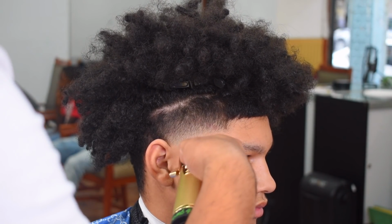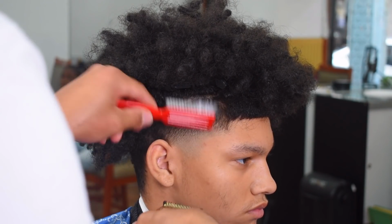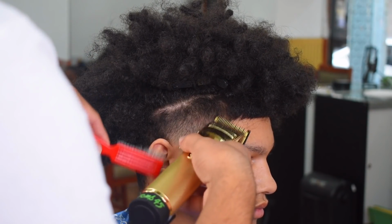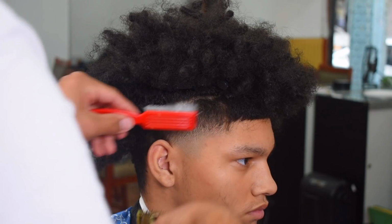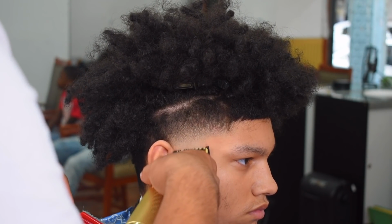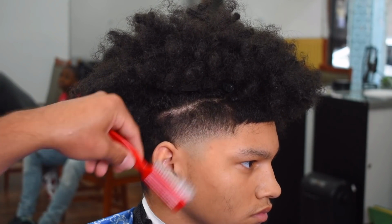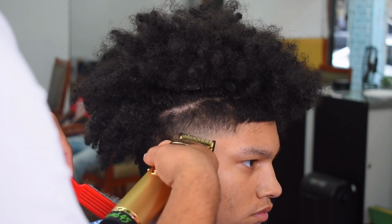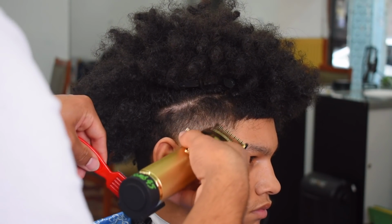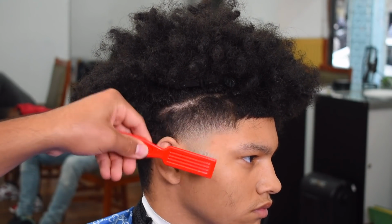Really think about that. Right now we have our zero guard, our half guard. This is our Wahl half guard. And my lever is open, slightly closing it. Using our corners. Notice how I use my corners when I get towards the ear. That's the area you really want to be careful with. That's the area that if you take it up too high, you now have a burst fade. You now have a mohawk, which you don't want with a high taper.